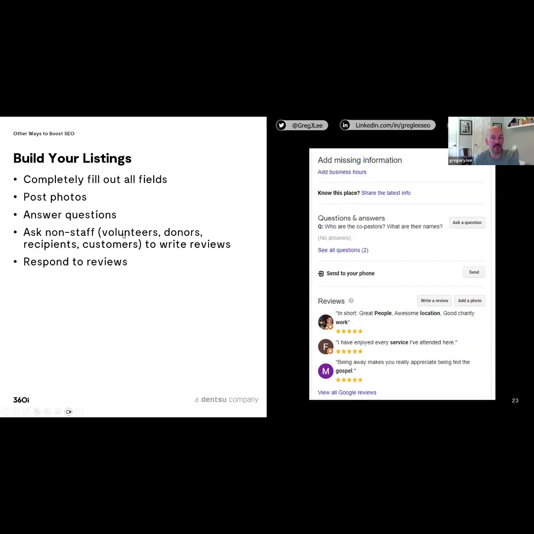But you can definitely ask volunteers, donors, recipients, customers, anyone else to write reviews, so that they show up here. Especially if you have an event, after the event, people had a great time, they're pumped, hand out a card with a QR code that links to your listing, so they can write a review and be like, here, write us a review if you had a great time.